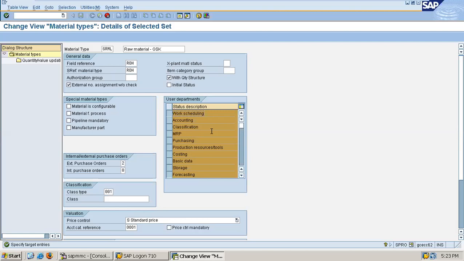This material. Pipeline mandatory. Internal, external purchase orders.